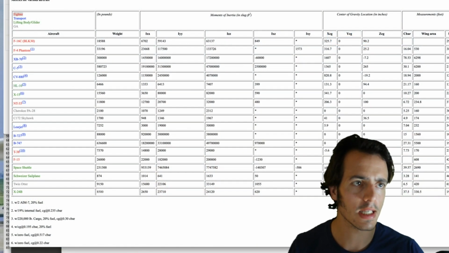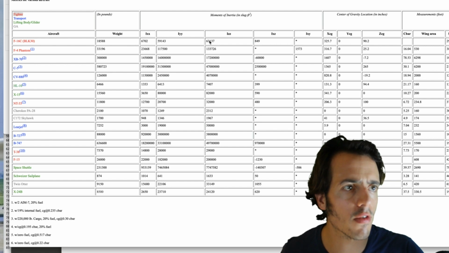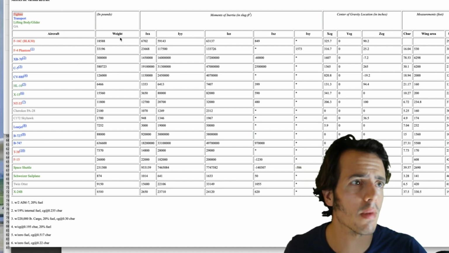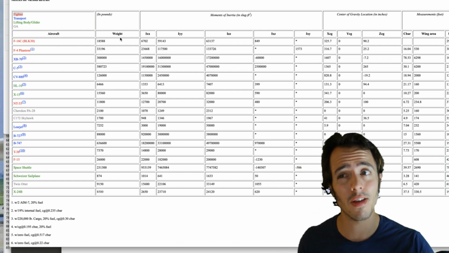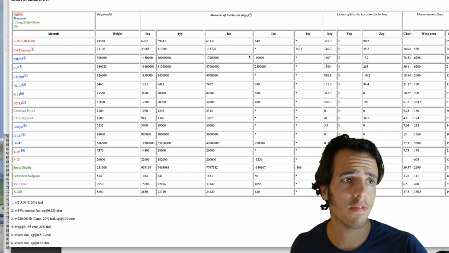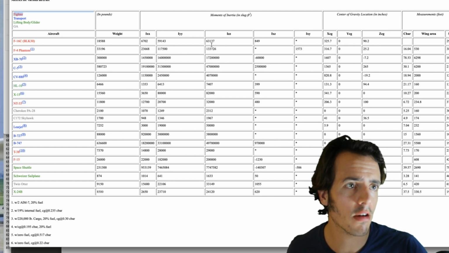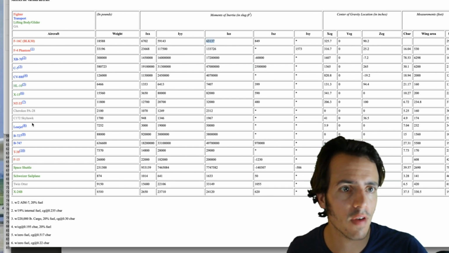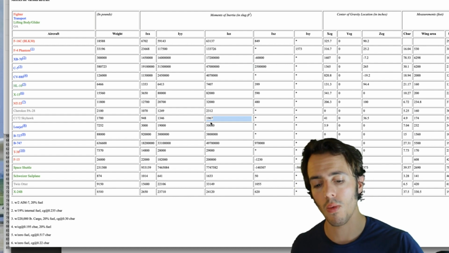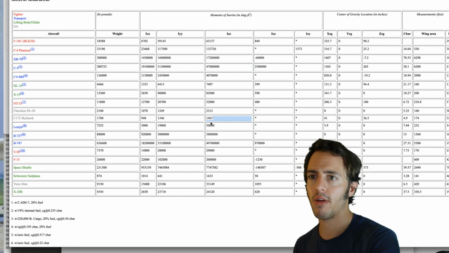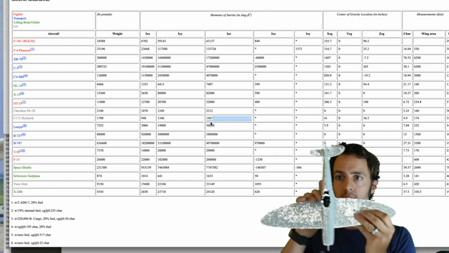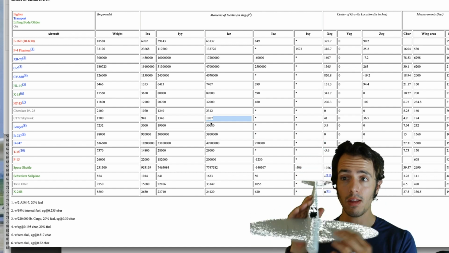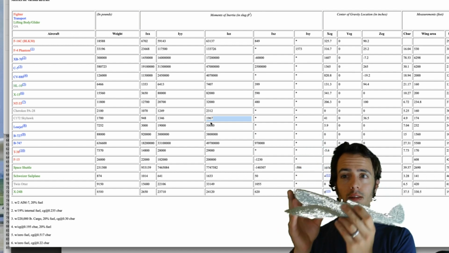Okay, so we got there in the end. What I'm trying to show here is that in general, for all of these aircraft, I just did a search, this is coming up for some flight simulator page, but in general, it's normally a good source of aircraft data. By comparison, for all of these aircraft, so we've got an F-16, F-4 Phantom, C-172 Skyhawk, all of these have got a larger IZZ than they have IYY. And that makes sense, because you'd expect your aircraft to be harder to turn in yaw because of the fuel stored in the wings and the fact you've got these great wings hanging out, than it would be in pitch.